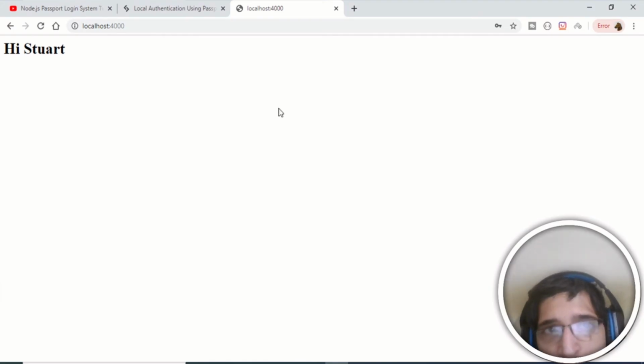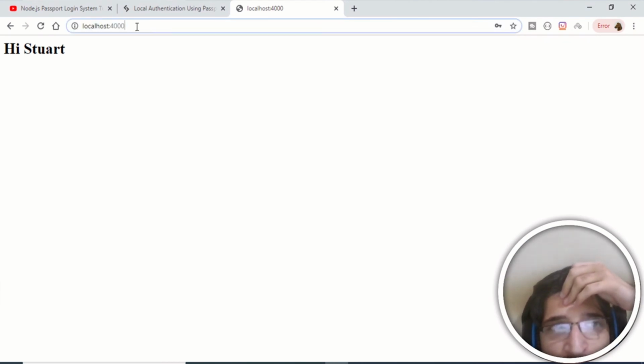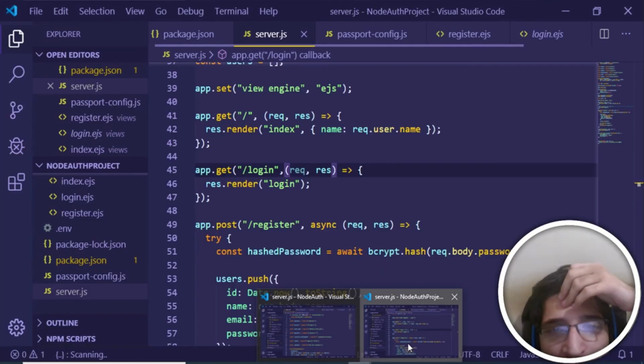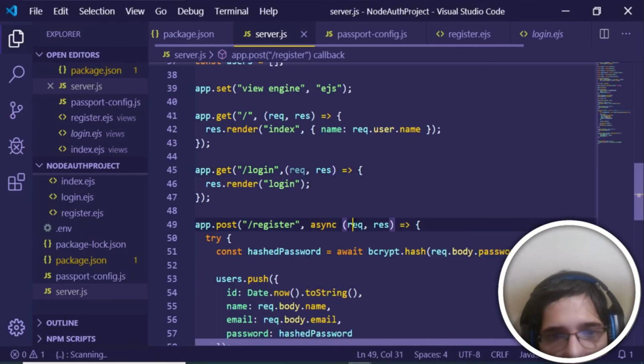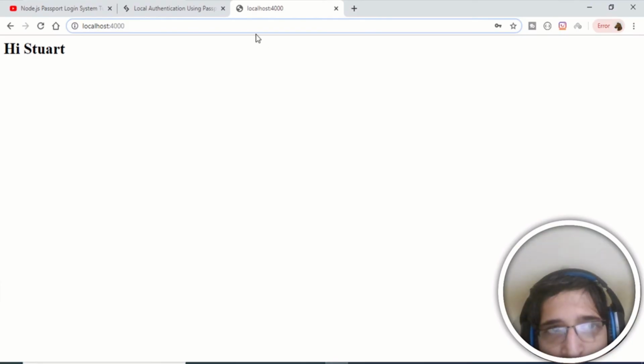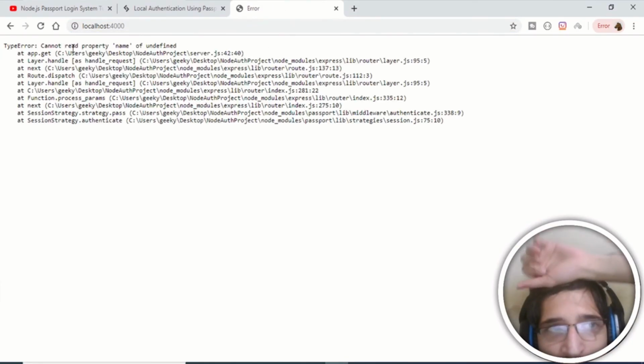Now guys, we will be securing our routes in this application. There is a big loophole in this application: our routes are not protected. Even a user who is not logged in can see the profile page. If I make any kind of change to the application and reload it, you will see that no user is there, because we are not storing these users in any database. We are just storing them in memory. So if I reload, the profile page is there and no user is there. We need to secure our route.